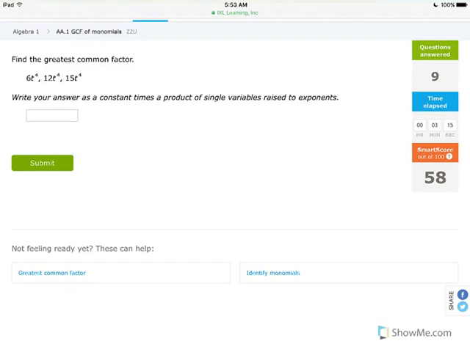And this one has 3 different monomials, so same idea. We'll find the factors of all 3 and see which ones they have in common. So if we look at the 6t to the 4th is one of them, 12t to the 4th is the other one, and 15t to the 4th is that one. So the 6 is a 2 times 3. And then you have 4 t's.